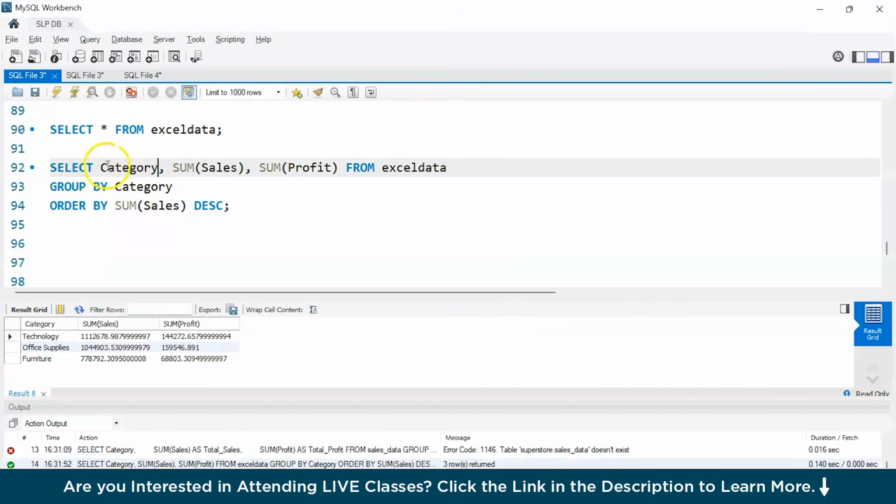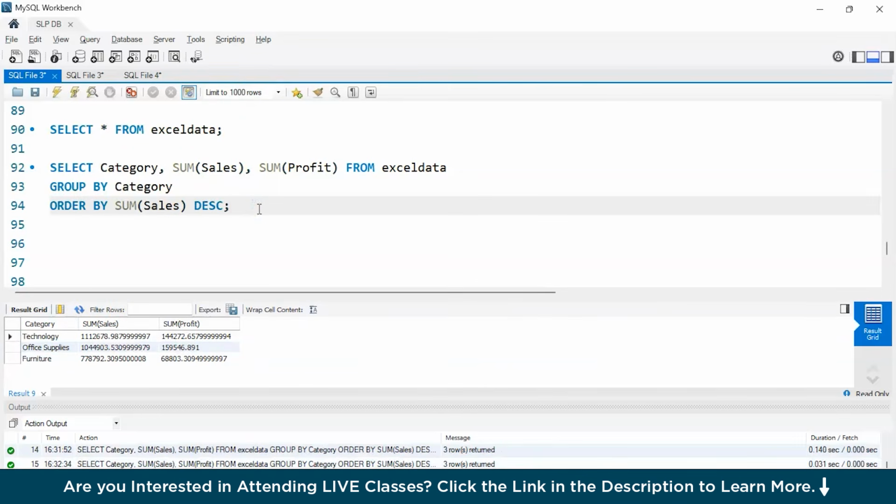There you go. We are selecting 3 columns here. First column is category. Second column is sales, out of all the 4 numbers or 4 columns in the last, which is sales, profit, rate, quantity, etc. And we are aggregating this sales inside the aggregate function sum so that we get the total sales, and similarly the profit as well. And this is from the Excel data table. So we are grouping by category and ordering by sum of sales in descending order so that we can identify which one particular category gave the highest number of sales.